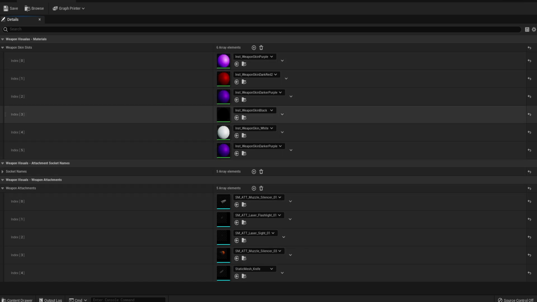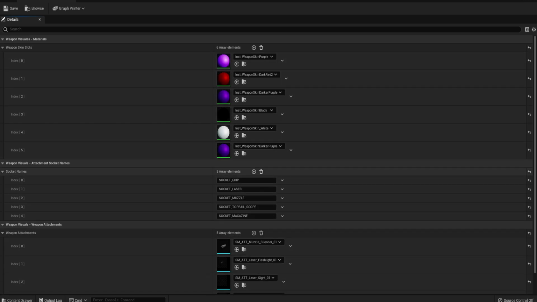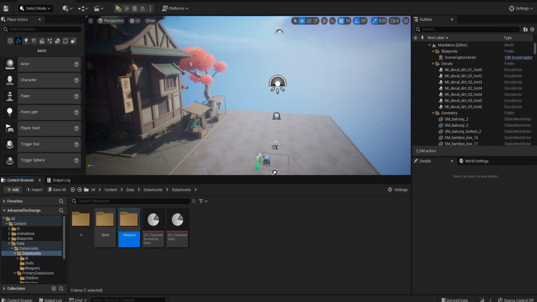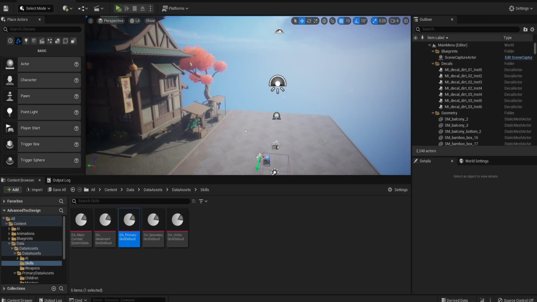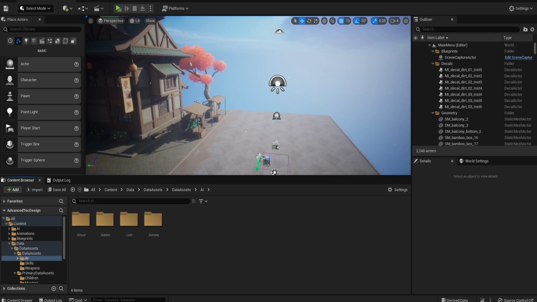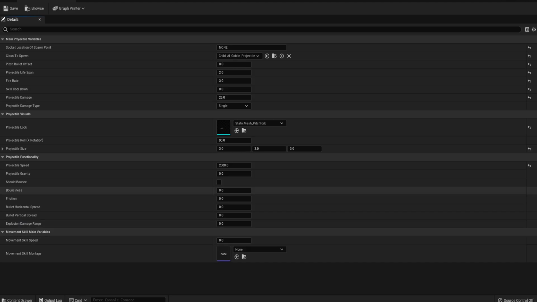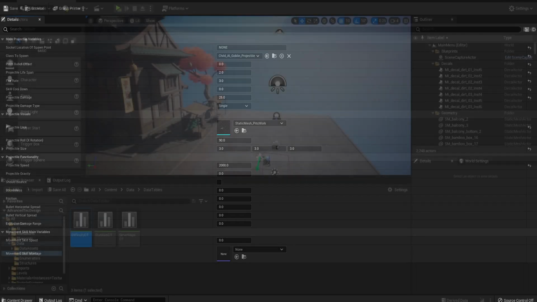At any point I can just change any of the colors, the attachments, sockets, the skills, primary scale, I can change everything about how it flies, the looks of it, and just generic stuff I would like to change on the fly in a data asset instead of having to find a blueprint or change stuff throughout the code. I have just one base place I can change it all if I want to.